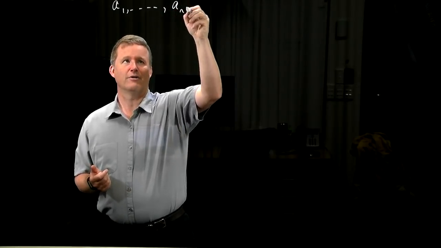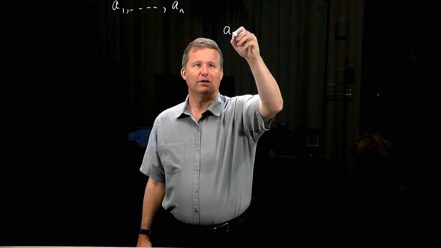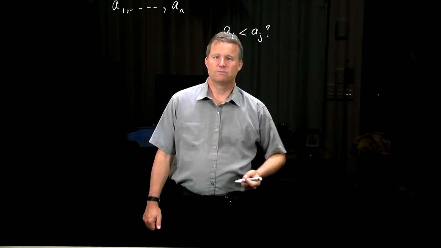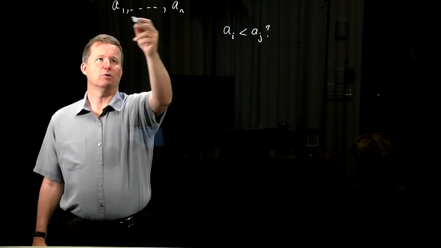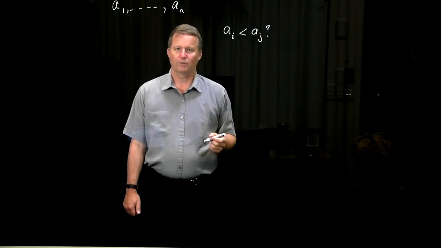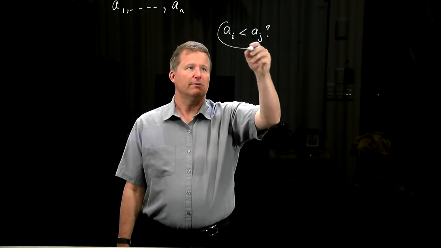The first thing we need to do is to think about the execution of such an algorithm. Every comparison-based sorting algorithm makes comparisons. Let's suppose we have n elements, a1 up to an. Those are our initial input list. The algorithm can only really make questions of this form. Let's assume for simplicity that all these are different, so we don't even have to check whether ai is equal to aj. We just want to know which one is bigger. We want to put them in the right order. So, the sort of question we can ask is something like, is ai less than aj?